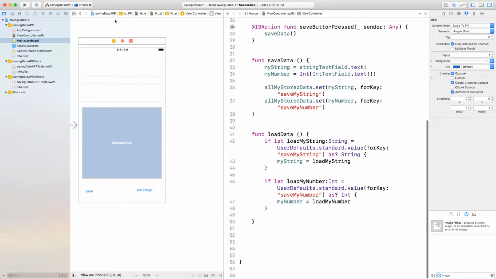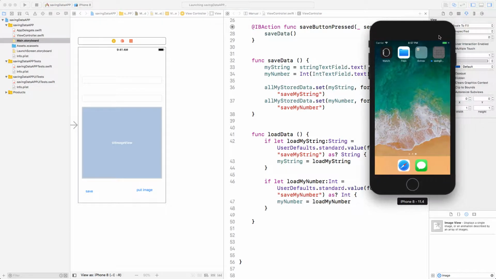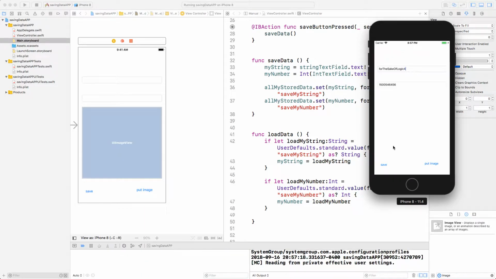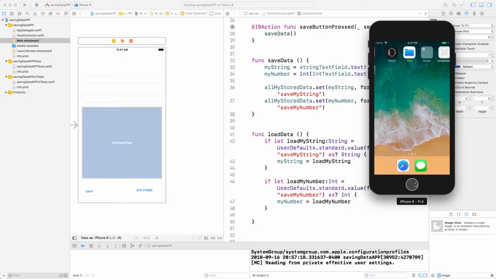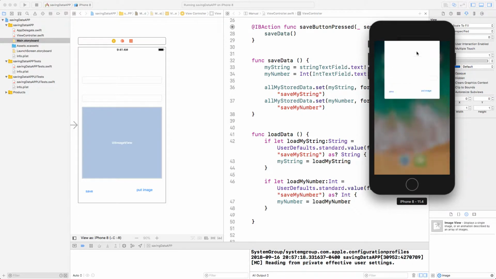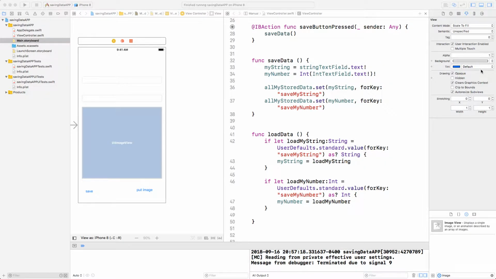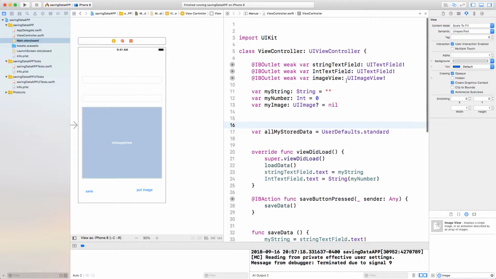Okay, so let's start this app again and see what it looks like. If you remember from last time, it looks something like this. Give it a second. The data is still there, by the way. I haven't put code for this, but if I change this to 4 and I press save and I quit the app out of memory, it should work. 4. Okay, so let's see how we're going to do this so that it works with the image as well.